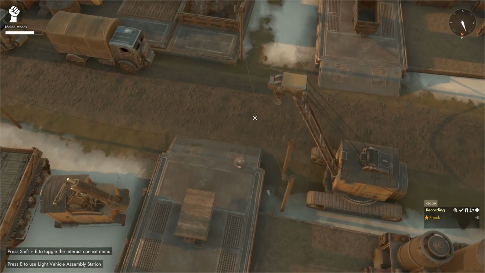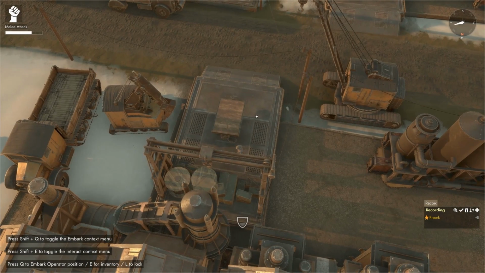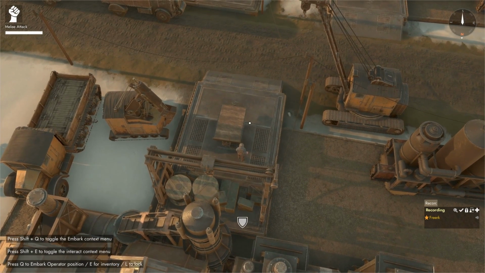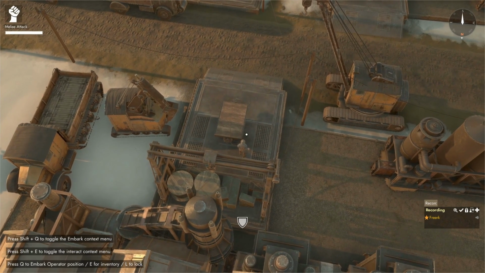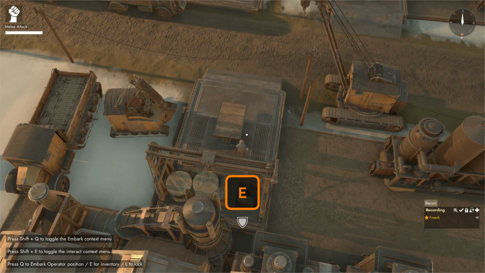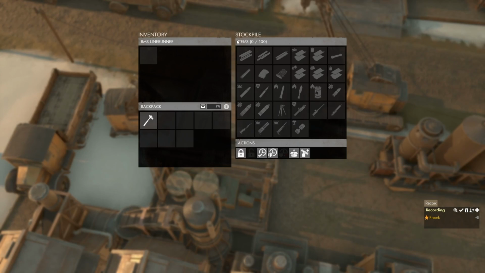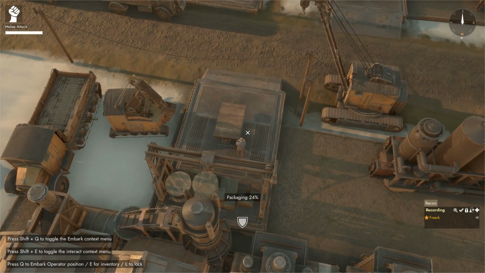When the minecart is ready, we have to package it so we can pick it up with the crane and transport it. So we come to the back of the mining cart where the little plateau is. That is where the interaction point with the minecart is. We press E, we get the actions panel, and we hit the package button. That will make it so that we are packaging the small mining cart.